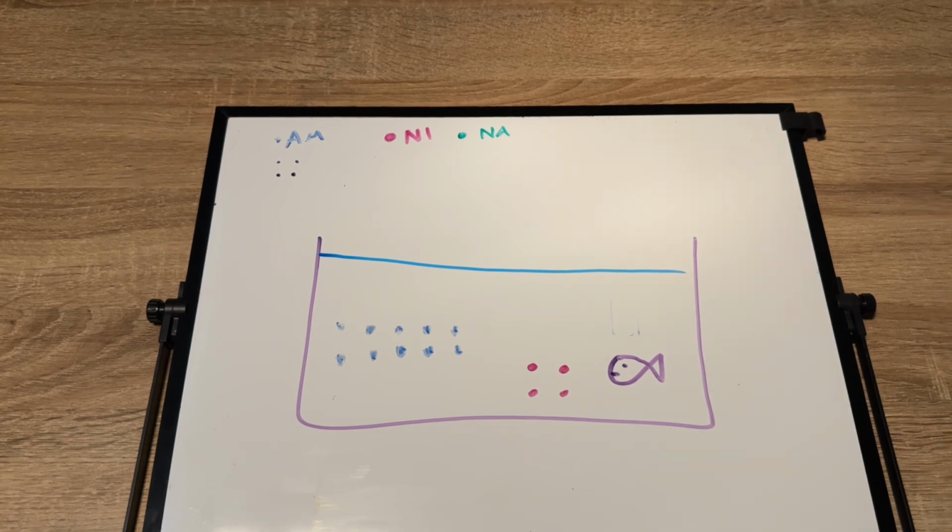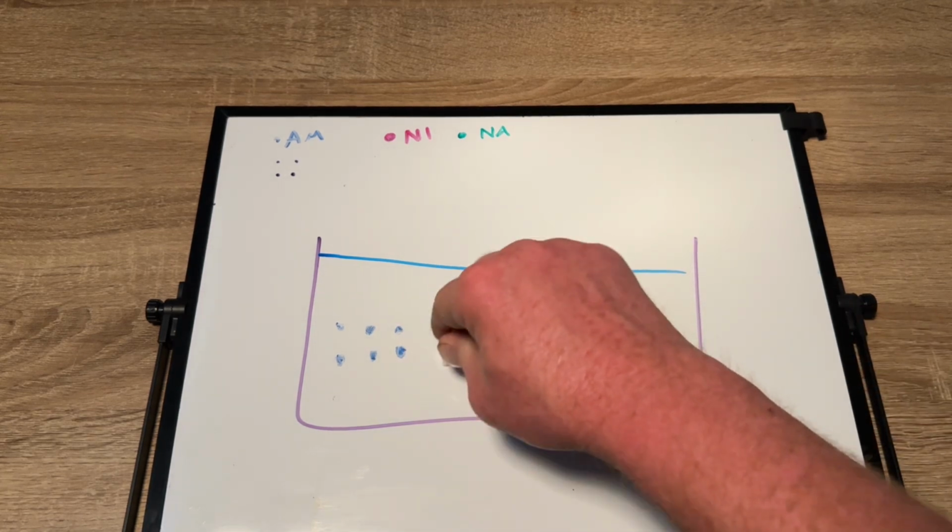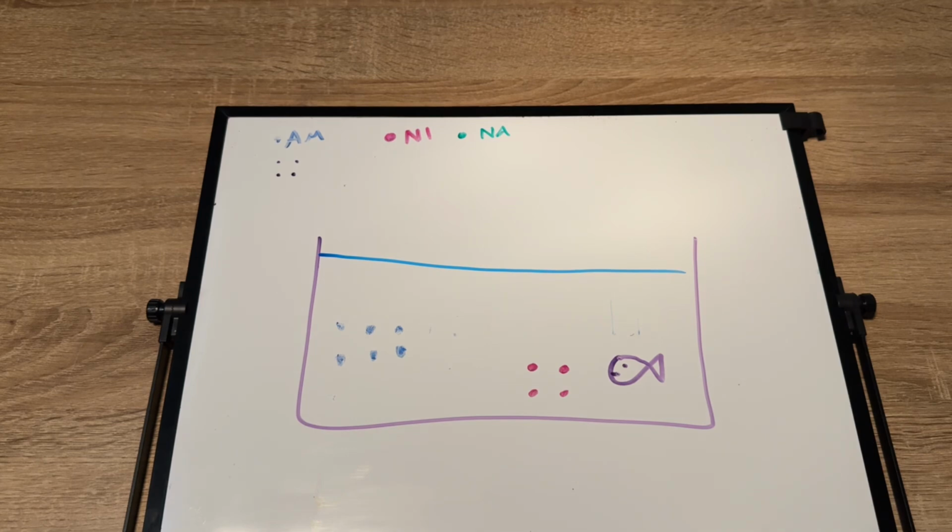But also left over from yesterday, we have 4 units of ammonia-consuming bacteria. So they are going to consume their 4 because they eat 1 a day. They need 1 a day to survive. And now they've doubled in number again. We now have 8 units of ammonia-eating bacteria.